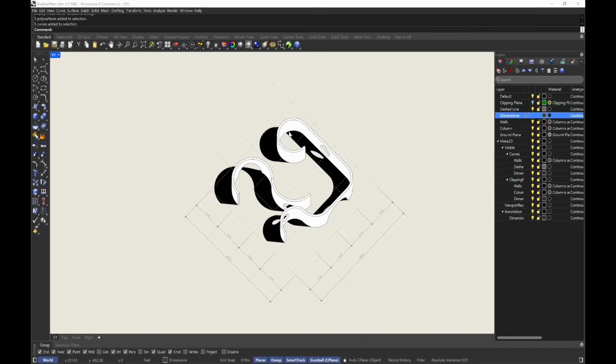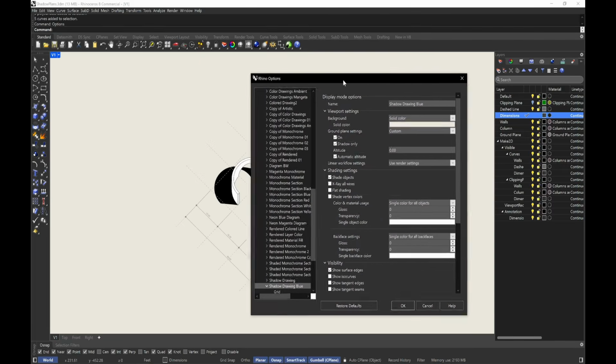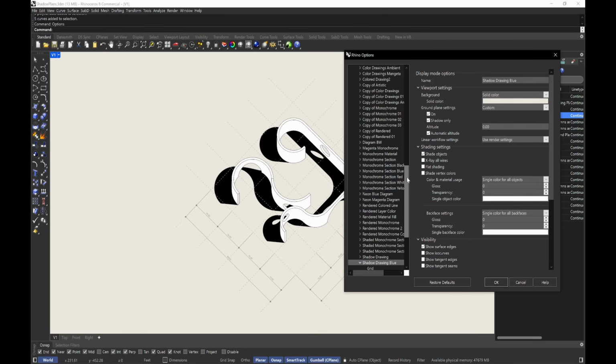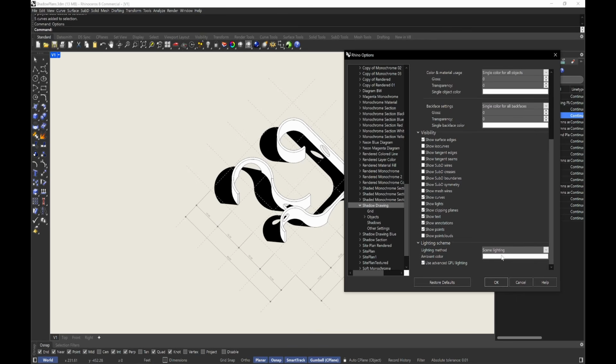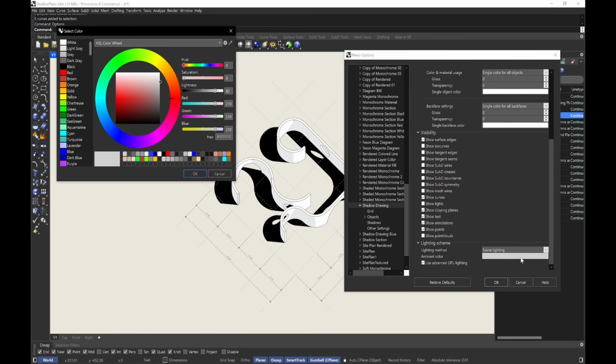If you want to show a little bit more accuracy in your shadow, you can slightly tweak the ambient color, the lightness of the scene lighting. So for example, if I go down to the shadow drawing display style and scroll down to the scene lighting, remember we had it as white if you want a stark black and white for your plans and your axons. If I bring this down a little bit, maybe to a light gray like that, let me show you what starts to happen.